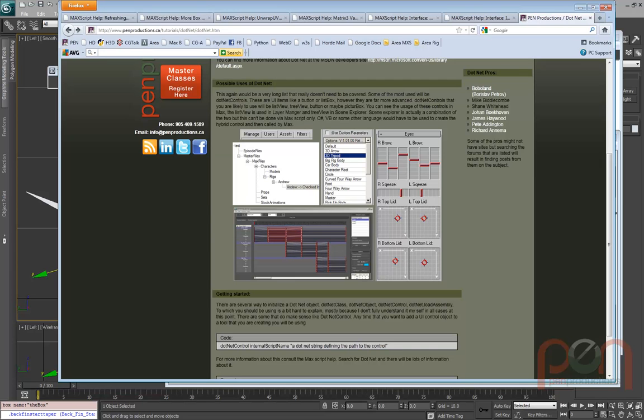Like trying to get MaxScript access to it, try and set the poses, your initial pose in Biped with MaxScript. Good luck. Simply not possible. It isn't that there isn't access there, it's grossly broken, and it always has been, and it'll just mess up. Every time you set the same value, it'll give you a different result in some cases. So it can get pretty ugly.